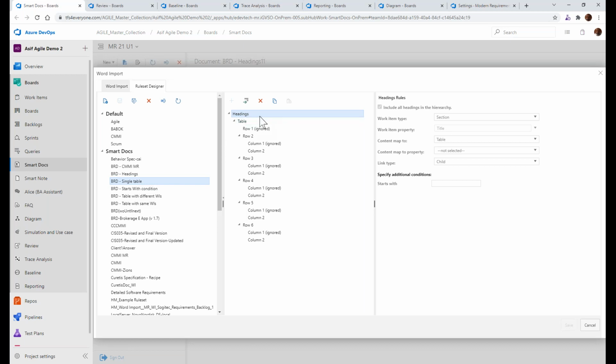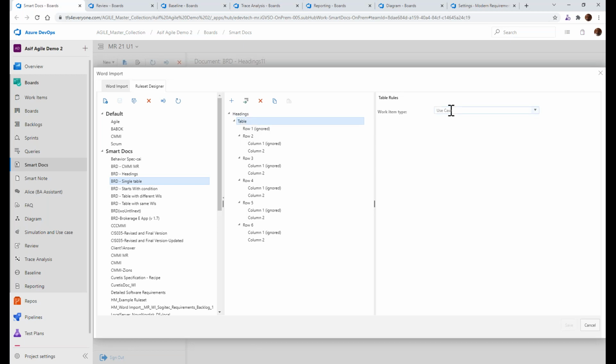So in this particular case, I'm doing a table where I'm going to use a use case work item. I've decided to ignore my first row because that was just a heading. I did not want to load the heading of a table. And then in row 2, I'm going to ignore the first column because that was just the label of the field.